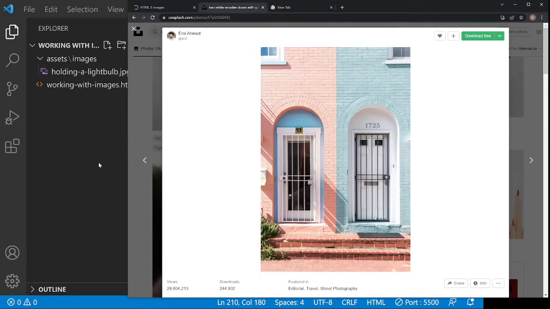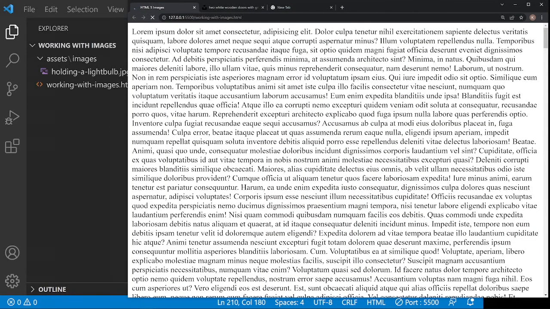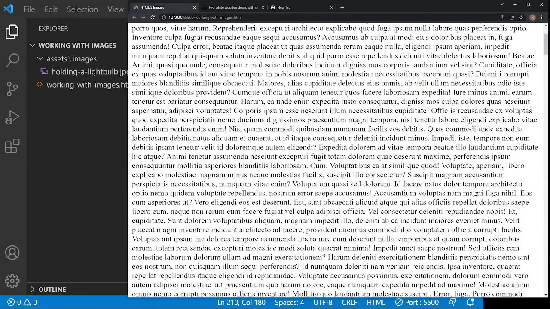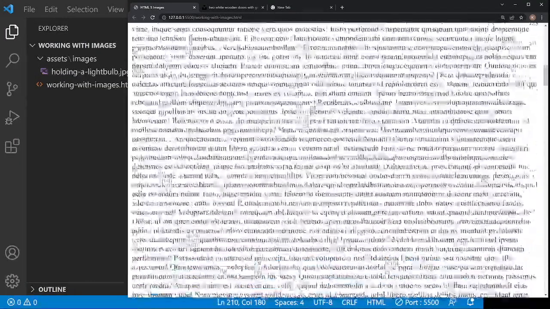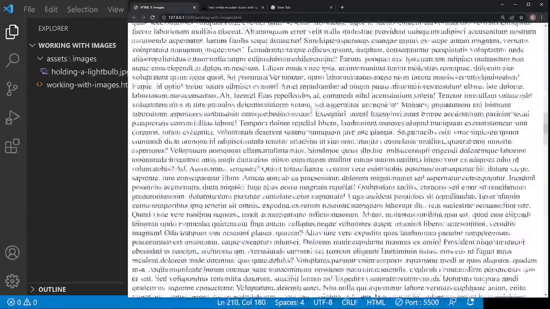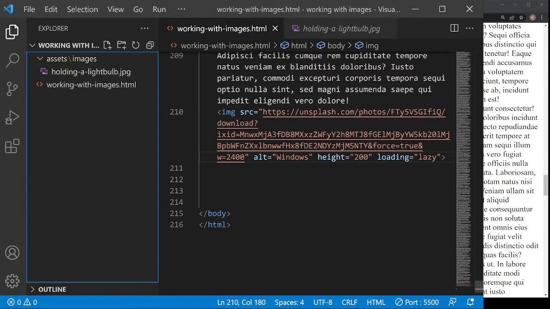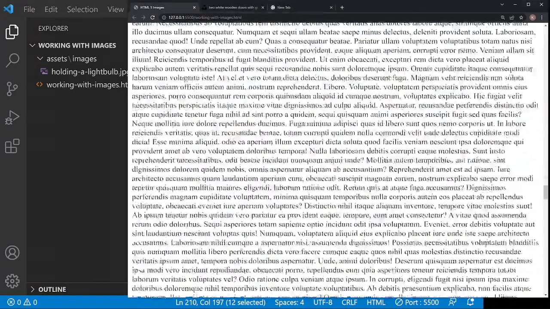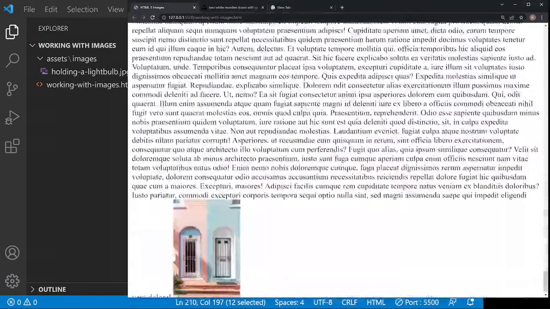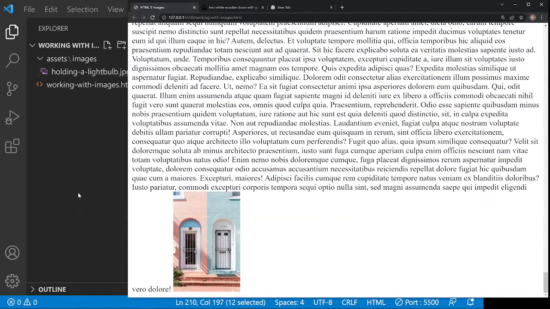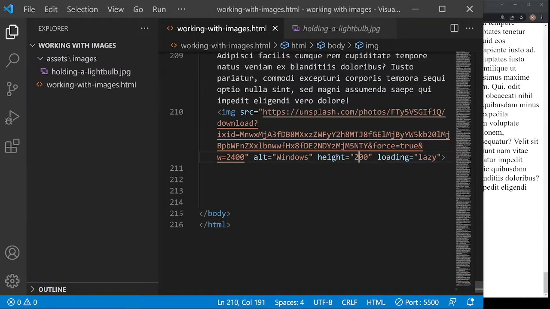Okay. So now live server is rendering that, and what the browser will do is, when we've not gotten to the image, it won't try to fetch it. But then when we are getting close to the image, because of this property we specified, it should load it lazily. It would then try to fetch the image for us. It's already fetched, right? Handled properly. So that's what this does.